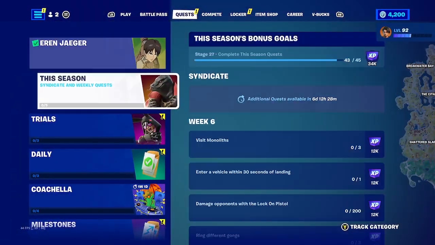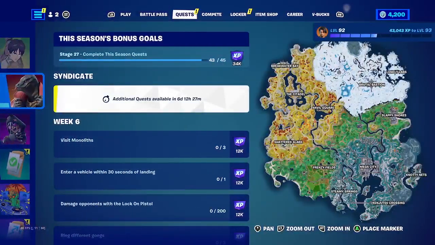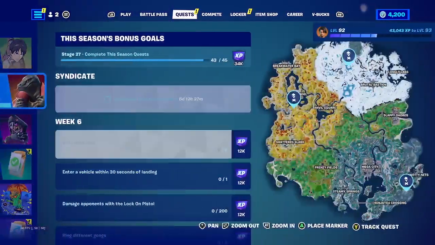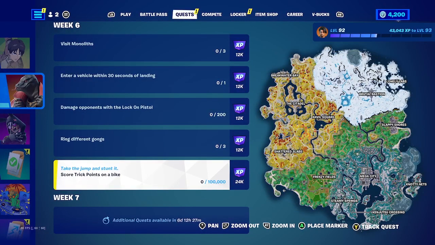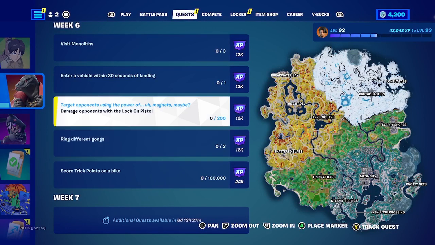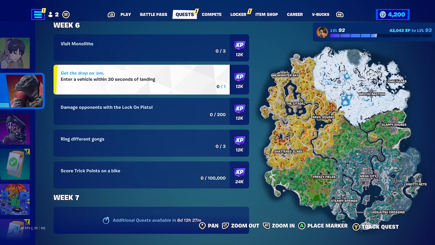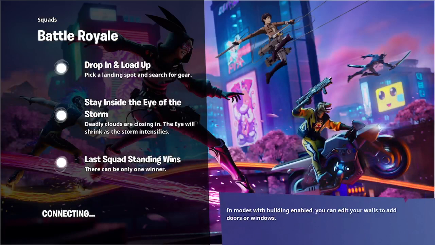I also forgot there are now week 6 quests and some more trials. So let's see what we can do with this. Score trick points on a bike. Okay, we can do that. Bring different gongs. We can also do that. Damage opponents with lock-on pistol. We can do that. Enter a vehicle within 30 seconds of landing. Can definitely do that. And visit monoliths. I think that's how you pronounce it. We'll have to see if we can do that.